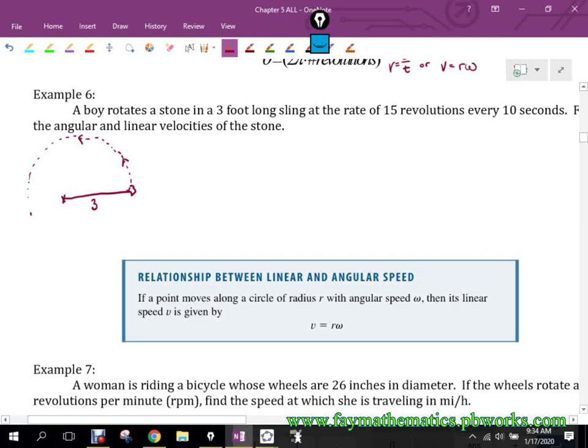So he's rotating that at 15 revolutions for every 10 seconds. So in a 10-second time period, that thing has gone from where it is now back to itself 15 times. Okay? That's fast. So if I want to find the linear and angular velocities, I want to do these right now just with the direct formulas: linear velocity is S over t, and then omega, which is angular velocity, as theta over t. We'll find those, and then we'll make sure that this formula makes sense as well.